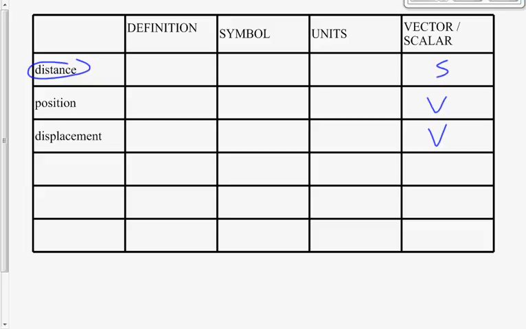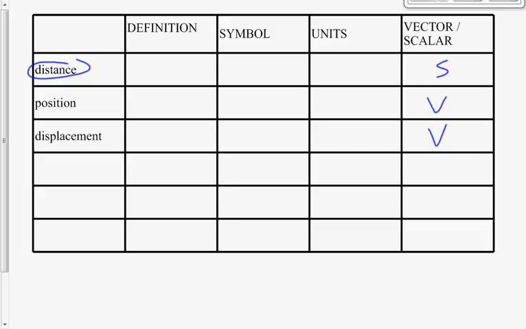Position, on the other hand, is a vector. Position is defined as where something is. Where am I right now? I'm 2 meters north of the wall. We need a direction associated with that, right? Where is Staveley? It's 75 kilometers south of Okotoks. If my son's hockey coach said, make sure you're in Staveley by 10 o'clock on Sunday morning, and I said, well, where's Staveley? And he said 75 kilometers away, that wouldn't do me any good. I need him to tell me that it's 75 kilometers south of Okotoks. I need a direction when I measure position, where something is. So position is a vector.